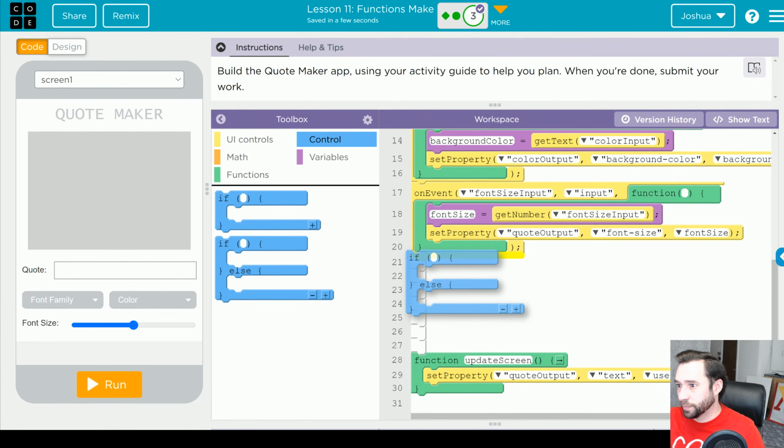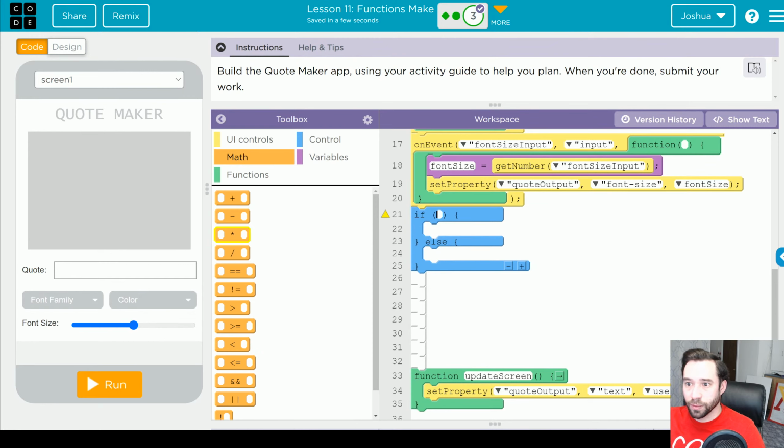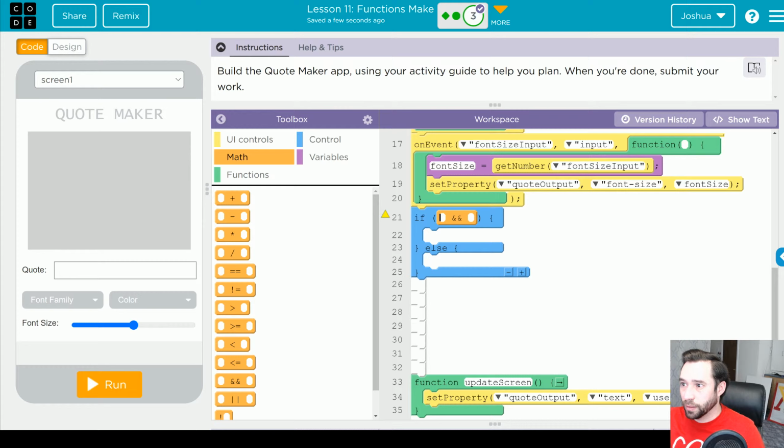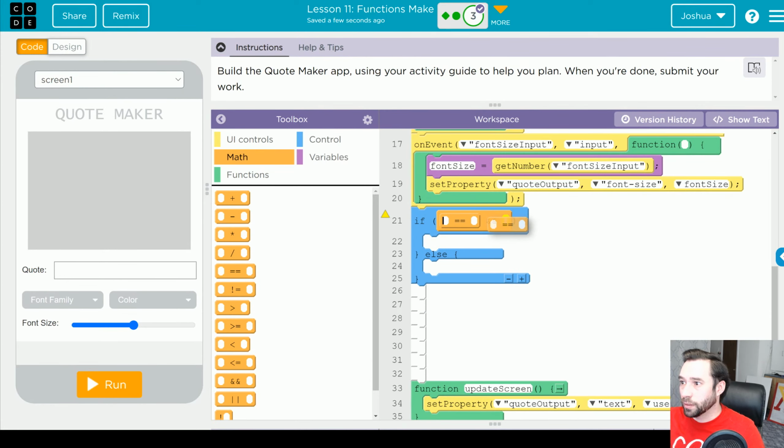Bear with me. All right, so if I put the and in there, put the equals, equals.